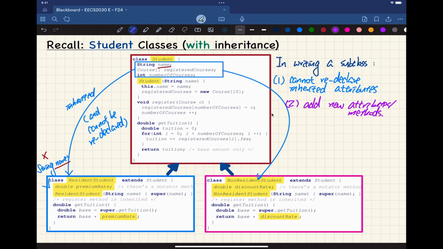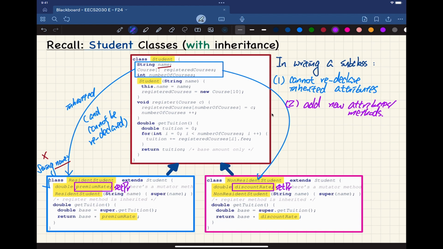And in this case, what do we have? You can see in the student class over here, there's a parent class. In the resident students class, we actually got a new attribute here, premium rates. This is a new attribute. And there's another one which we'll see in the example code, but it's not shown here, set premium rates. So these two are new, introduced to the resident students class only. Symmetrically, for the non-resident student subclass, you got discount rate, and also set discount rates. So these are the new attributes at the subclass level.